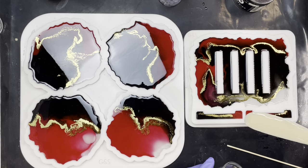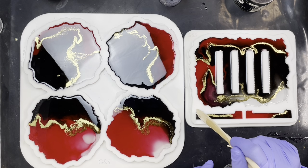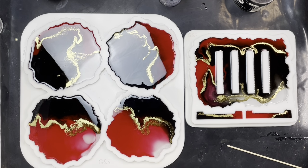Okay. And what I'll do, I'll go ahead and get that poured. And when we come back, we will have everything done. All we'll need to do is demold. Some of the gold is floating down. I don't mind that. I think that this will be okay. I think it'll be okay.